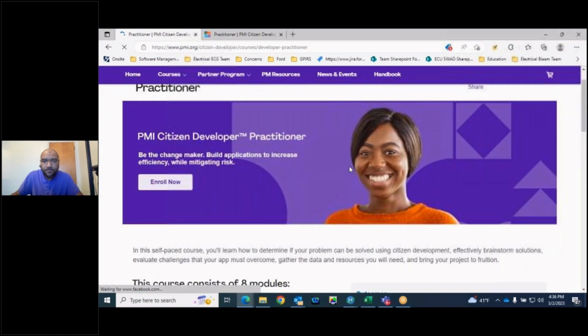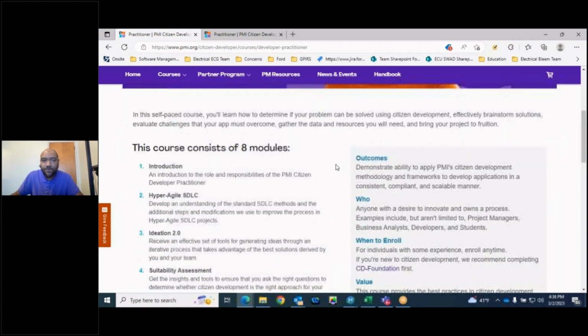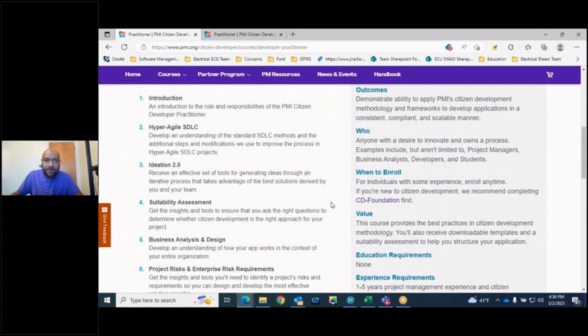When you go inside in more detail on the citizen developer practitioner, it tells you what each and every one of these modules are. There are 8 modules for this citizen development course. The first one gives you an introduction of what a citizen developer is and how you can become a citizen developer.